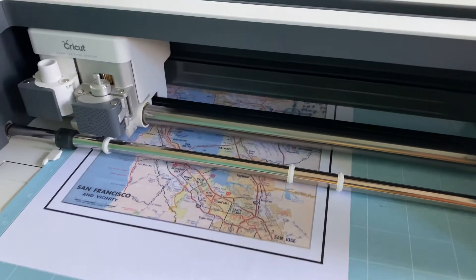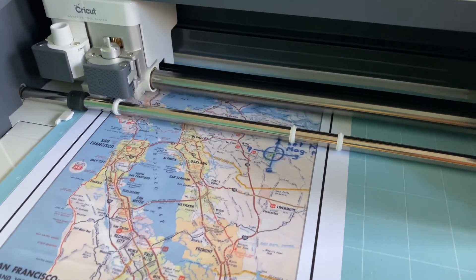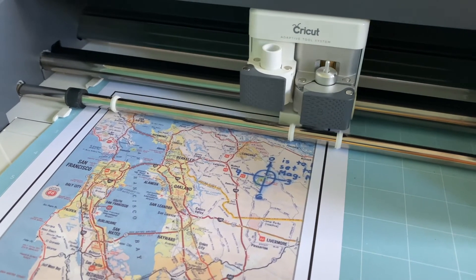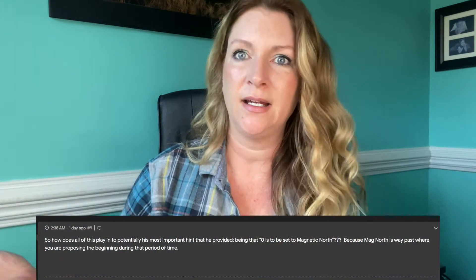This is what you saw in the video that I was using. I printed it out. This is a high quality map and this is where he had drawn his little diagram of where the bomb was going to be set. Most importantly, I wanted to just go over a few things. Someone on another forum had pointed out that the most important clue was the magnetic north and asked how did I explain that away.